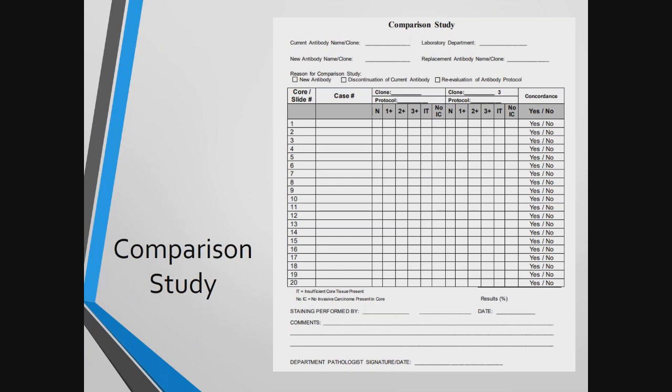If during the study it is determined that the protocol does not prove to be specific or sensitive enough, a secondary validation will need to be performed. So this is the same step that would occur if after running the initial set of protocols, a protocol determination could not be made. These two aforementioned forms are examples of the supplemental documentation that you would use to support that initial implementation checklist in order to document the complete validation and verification process for a new IHC assay.